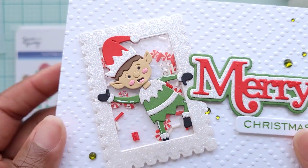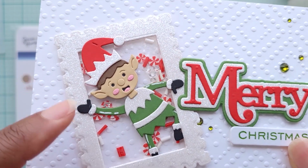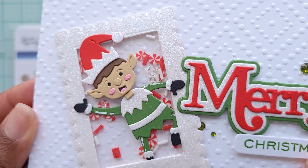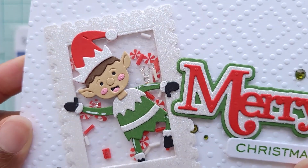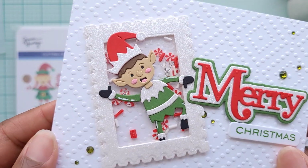I did take a white gel pen to add a couple little accents here and there, but otherwise I kept him pretty simple. I didn't do any shading or ink blending or anything like that, and I think it still turns out super duper cute. Now for the trim on his outfit, I did bring in some white glitter cardstock from my stash. I love the way he turned out.